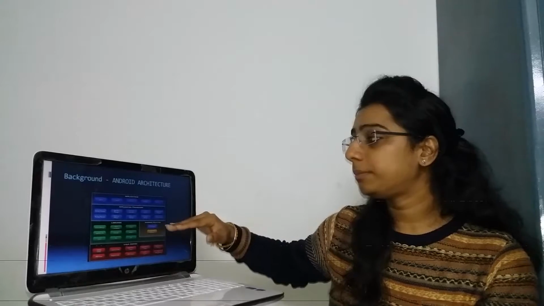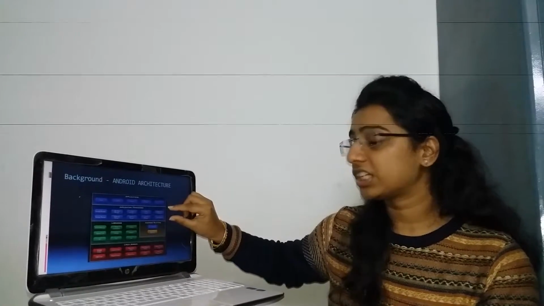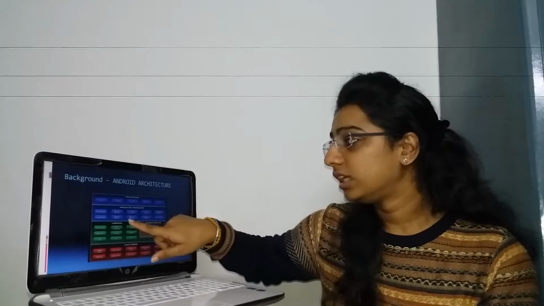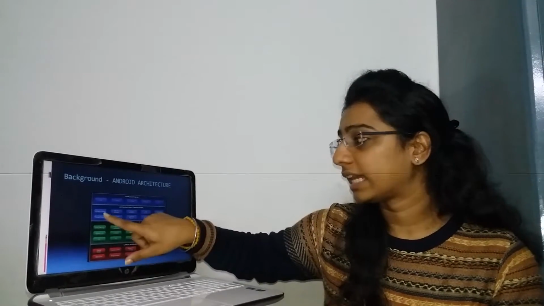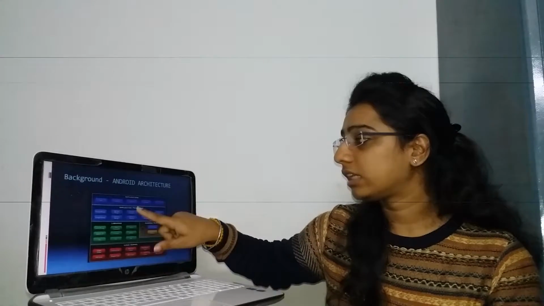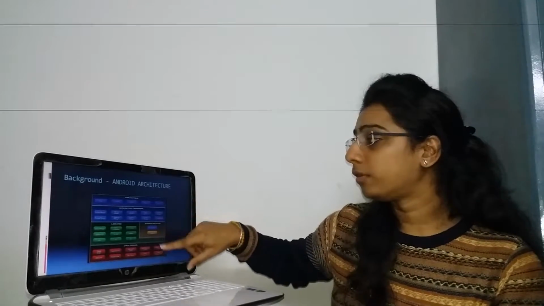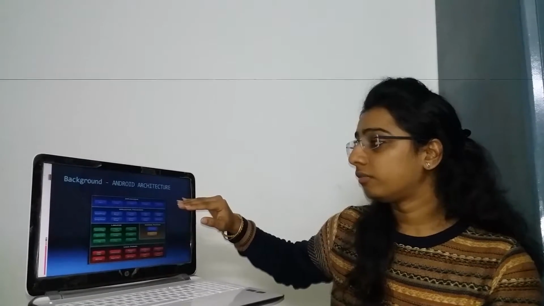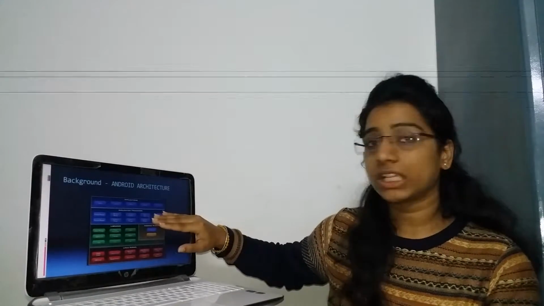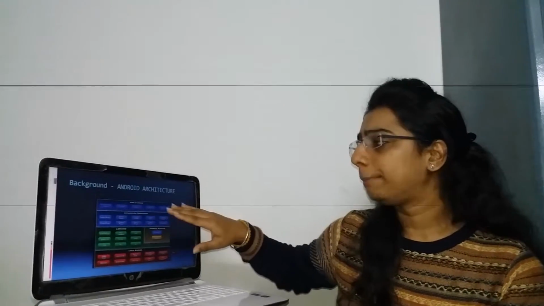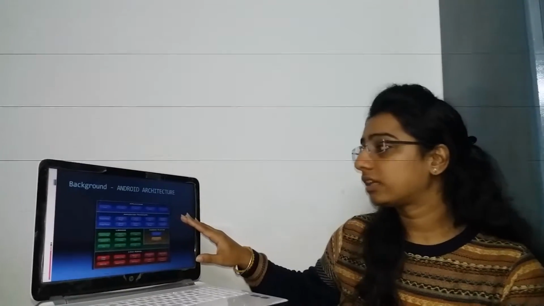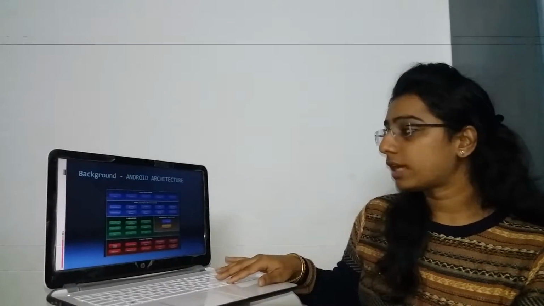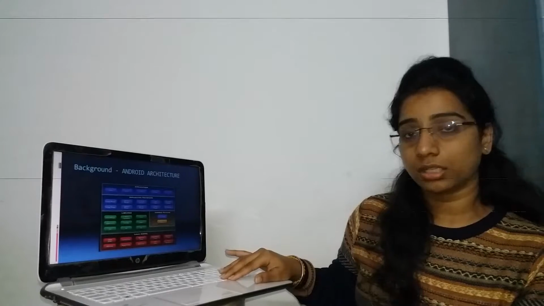On top of this we have the managers which become the application frameworks or APIs, which contains the content providers, telephony manager, package manager, activity manager. All these communicate to the libraries to get the proper workflow done on the application part, and the applications communicate with the application framework. The applications can be any inbuilt applications like home, camera, contacts, phone, browsers, or you can also have some user defined applications on it.